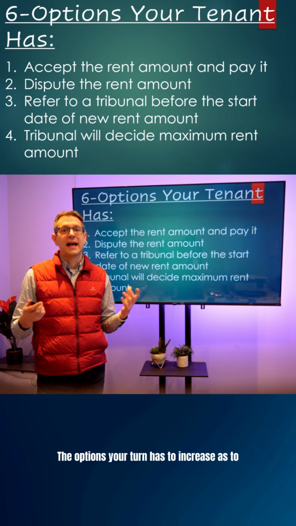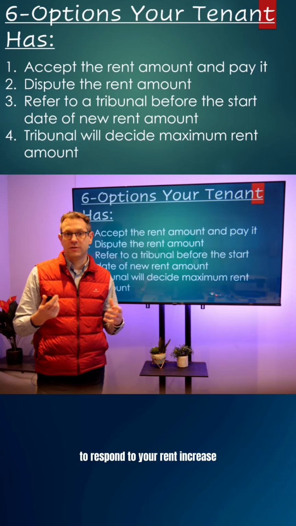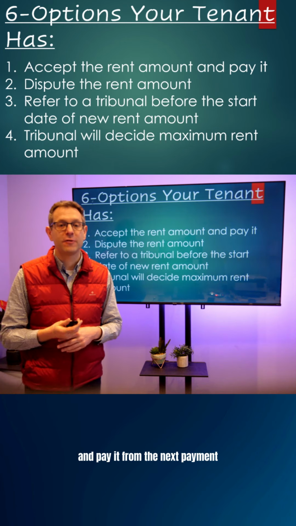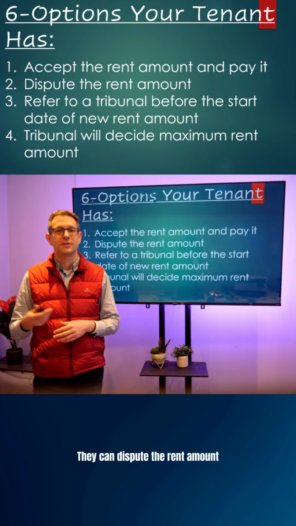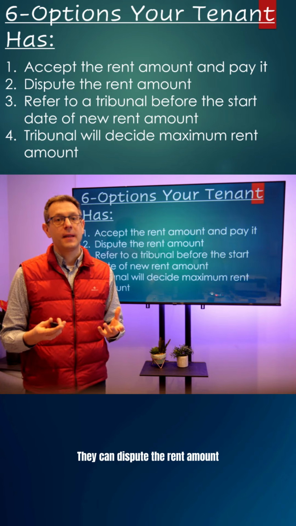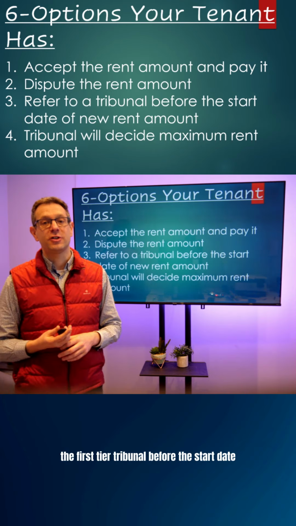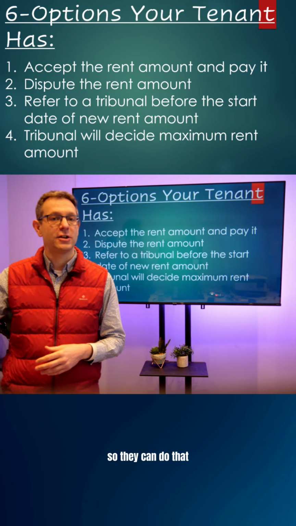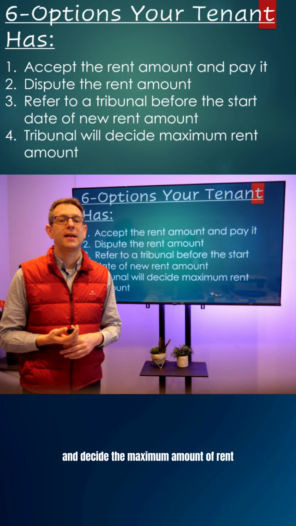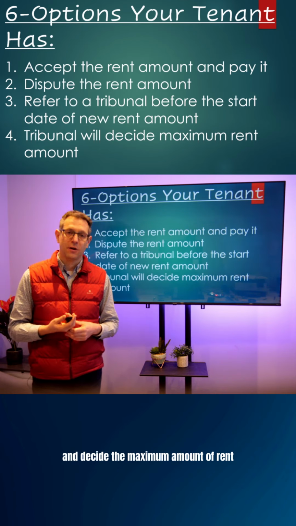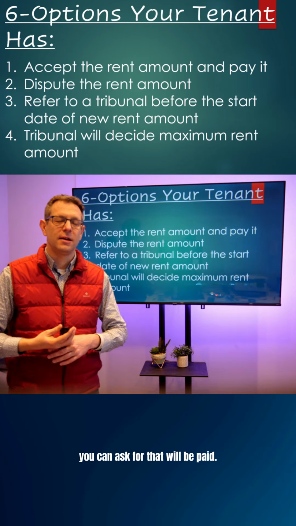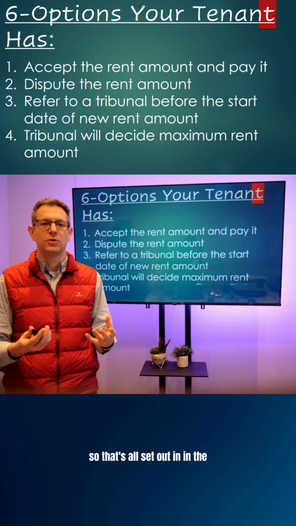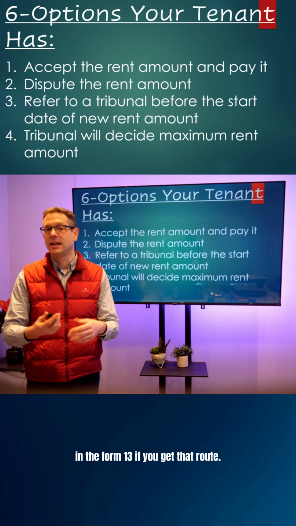So, the options your tenant has to respond to your rent increase: they can accept the rent amount and pay it from their next payment due date or when you've asked for it. They can dispute the rent amount, and they can refer it to a tribunal, the First-tier Tribunal, before the start date at which the rent is due. The tribunal will then look at that and decide the maximum amount of rent you can ask for or will be paid. So there are routes that tenants can take to dispute. That's all set out in the Form 13 if you go that route.